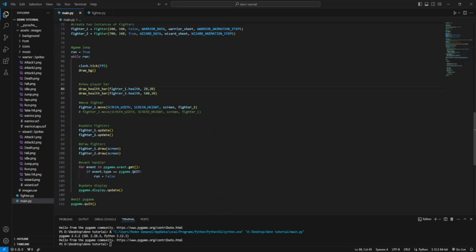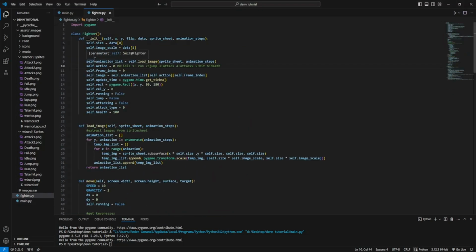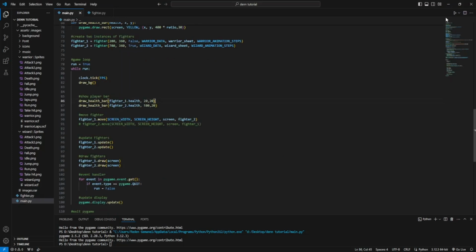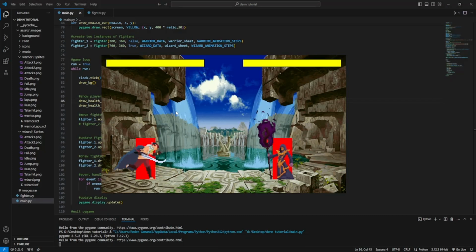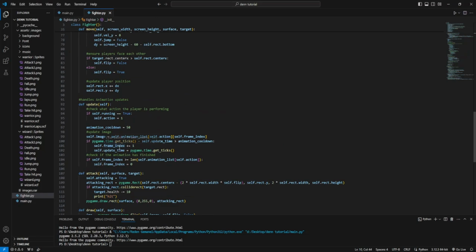Now underneath the move method, we're going to create another new method. Here, this is where I'm going to handle the animation and a couple of other things. So I'm just going to call this an update method. Handle animation updates, define update, doesn't need any argument except for self. So this update method is always going to be updating the current image. It's going to determine which image of the animation we're going to show on the screen.